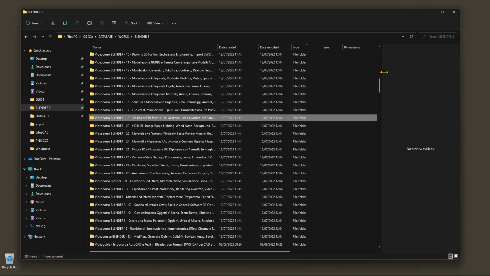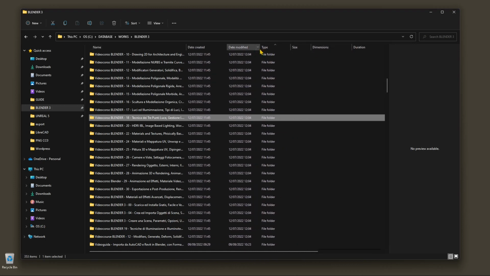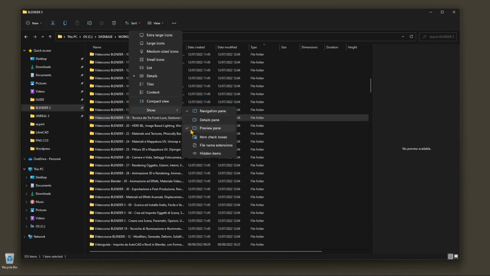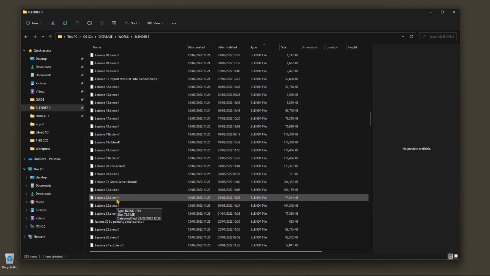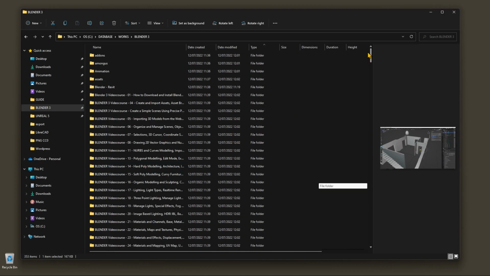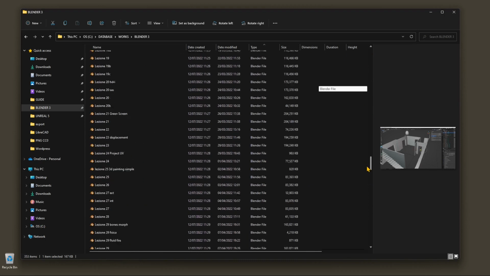There you go. So it's going to add some extra columns. So let's just make these a little bit smaller like that. And this one here is the preview, by the way, which is another important panel, especially if you're working with images. And you can decide here if you want to see the preview panel or not. Like this, you're going to get extra space, but you're not going to have the preview. So if I select, for example, an image, this is really handy because I can see a preview of that file. So we have all these extra columns, but let's see if we can actually see more data.